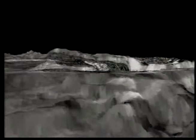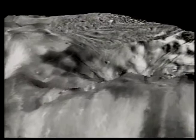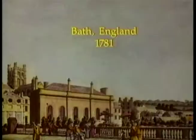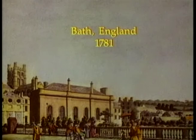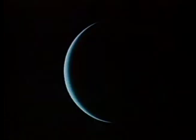Miranda has a cliff overlooking one of its valleys, which stands 16 miles above the base. Were you to throw a rock off the top of this cliff, it would take 9 minutes before it hit the bottom. Phenomenal indeed. When Herschel first announced his discovery of Uranus, he felt that he had simply expanded the known solar system by about 1 billion miles. Until that time, it was believed that the solar system ended at Saturn. What he had truly done, however, is unveil one of the universe's great mysteries.